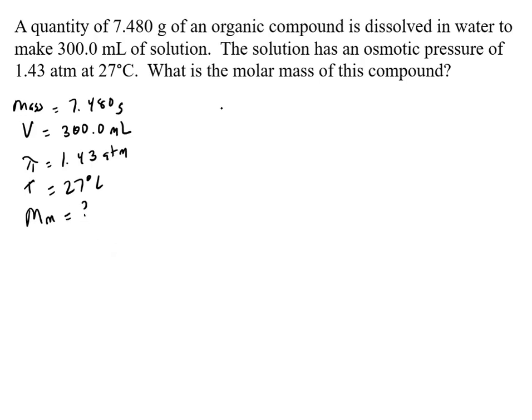Okay? And so, like I said, I'm going to show you the first time how to do it using the formula that's going to be given to you. And that formula is pi is equal to MRT. R is that gas constant we used in chapter 5. Okay, so 0.0821, and that's liter atmospheres per mole K. And because of these units, my volume has to be in liters. Okay, so that's from chapter 1.